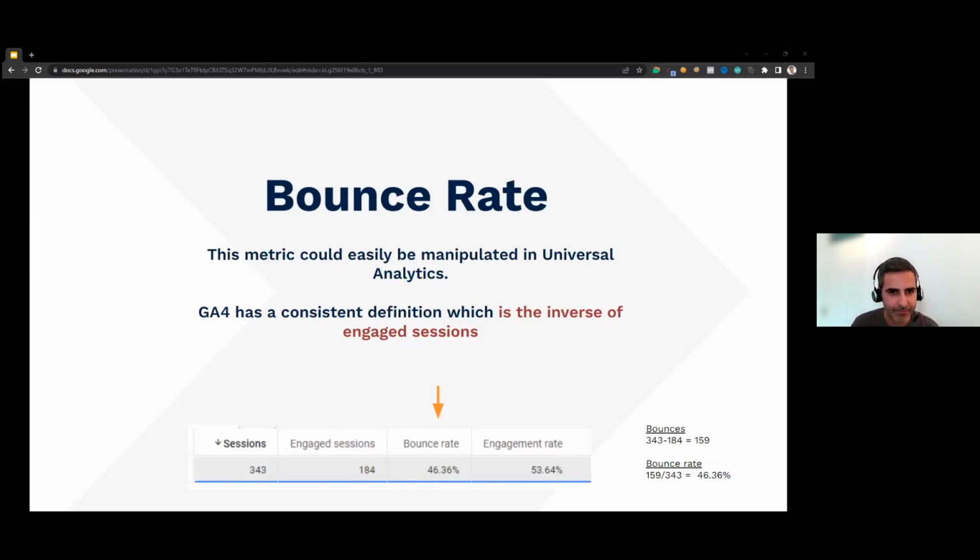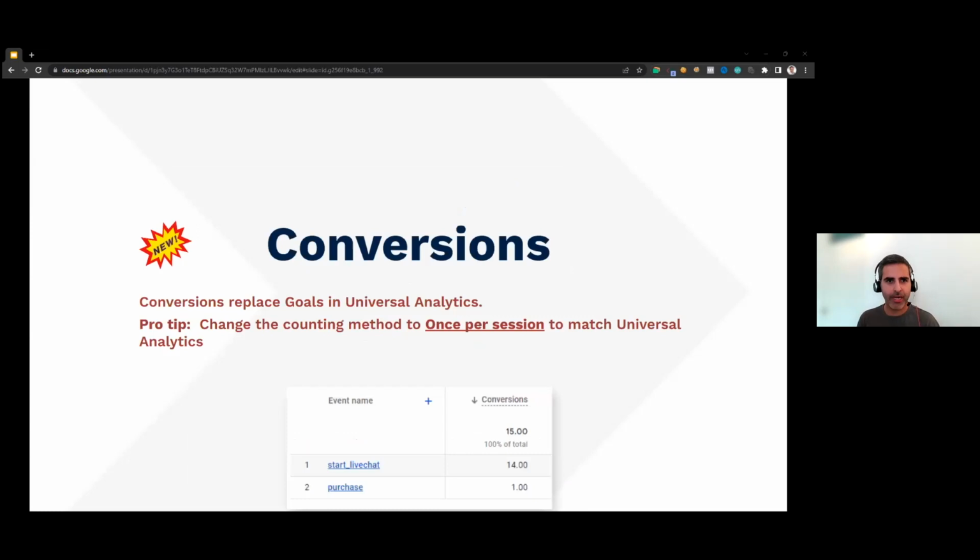And yeah, I spoke about conversions briefly before. I do want to talk about that. So conversions are now essentially the direct replacement of Universal Analytics goals. The difference is they're measured slightly differently, in the sense that a conversion in GA4 is an event that has occurred. So whether that event occurred 5 times by one person, that'll be counted as 5 conversions. Universal Analytics would count the session.